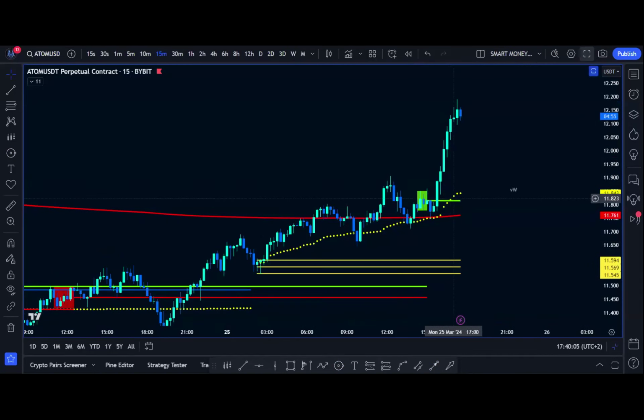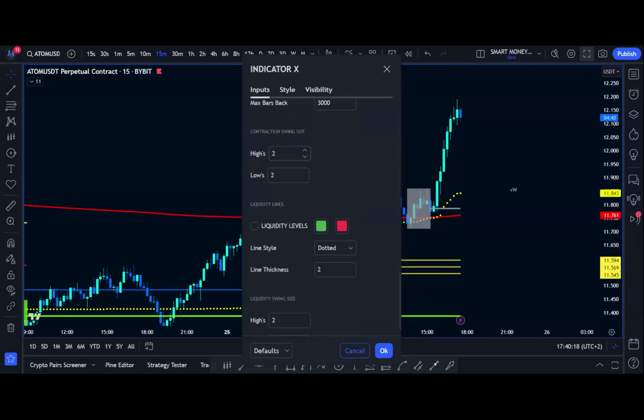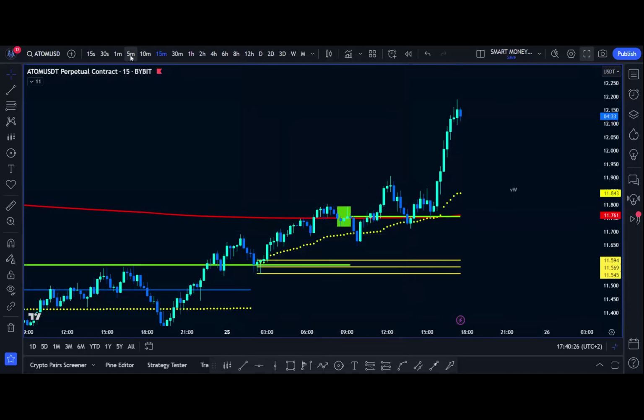How's my swing size? I literally just have it. Okay, on this example, it's 1 because I was looking at a weekly chart actually, but usually I just have it on 2-2 or 3-3. Those are the only settings that I use. If it's a very high time frame, I have it on 2s, and if it's a lower time frame, I have it on 3-3. I don't really look at any other.